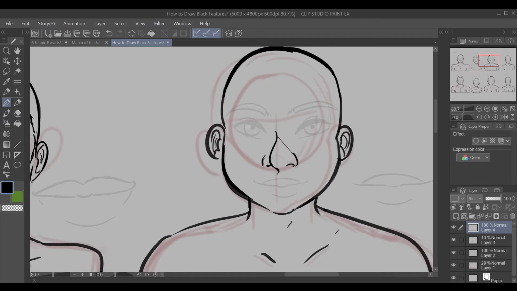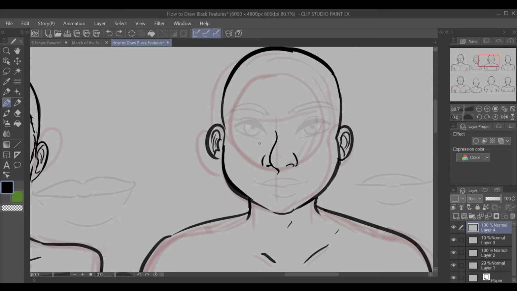So you can kind of see now that I've created a somewhat rounded triangle. It's definitely triangular in shape. But this hump right here gives me a nice little button for the nose right there. Super cute button nose.